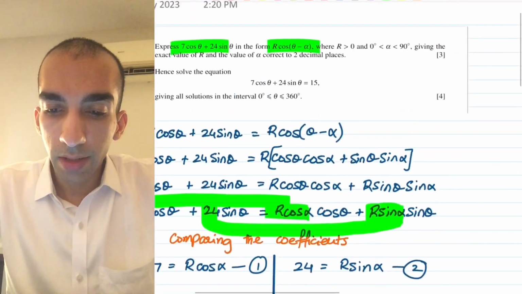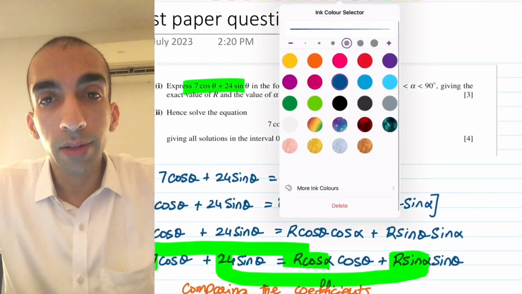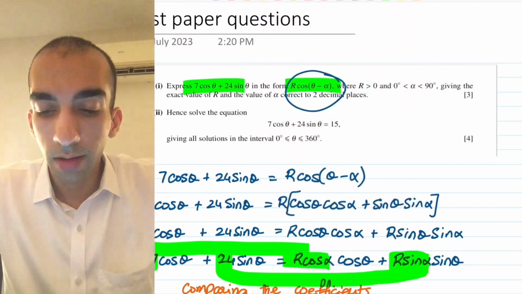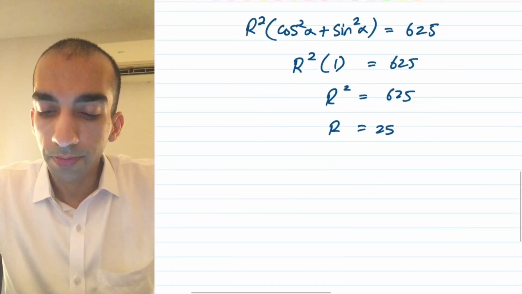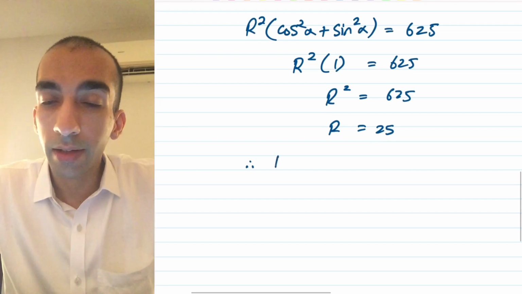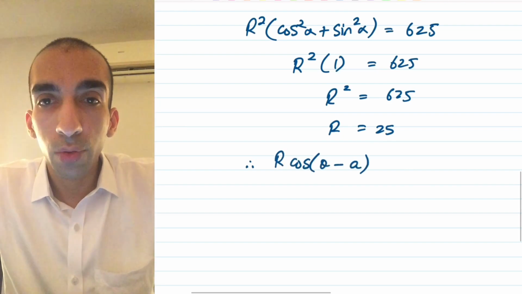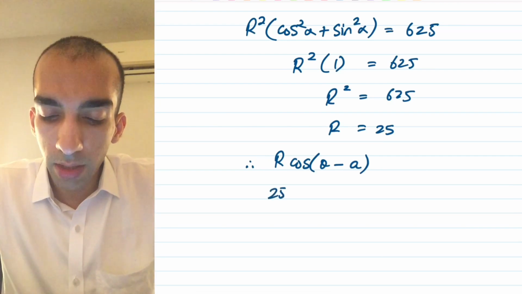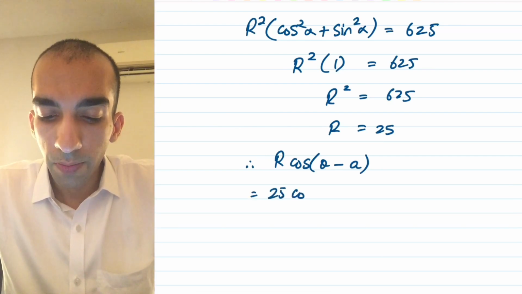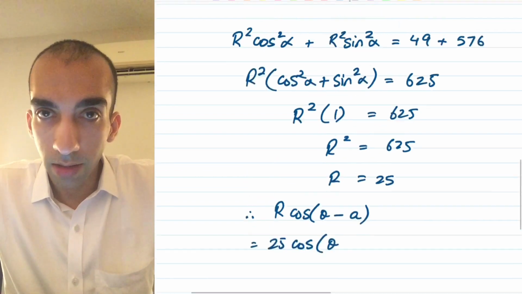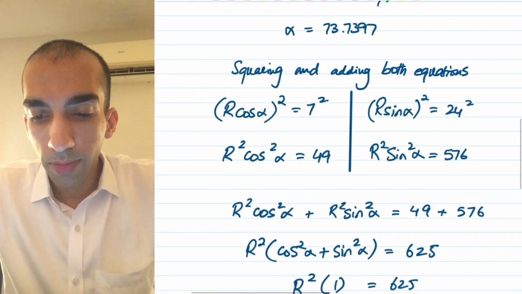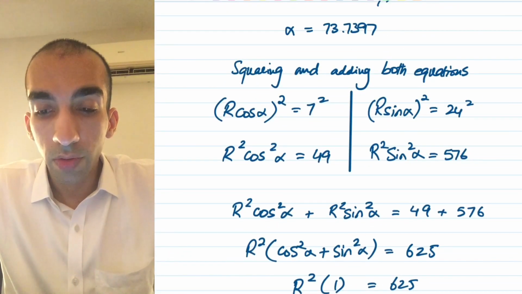So now we have to express it in this format. R cos theta minus alpha, we have the value of alpha and r, we're going to write them down. The theta stays as it is. It is kind of like expressing the equation of a line where we have to leave y and x and just plug in the value of m and c. It is the same way. R is 25, cos theta as it is, it's kind of like y and x over here in the equation of a straight line.